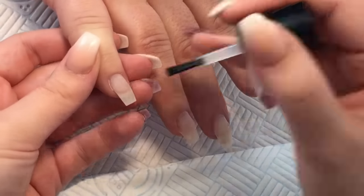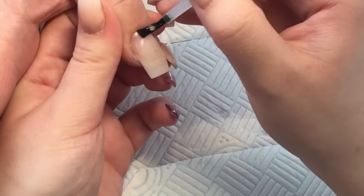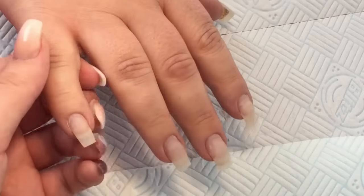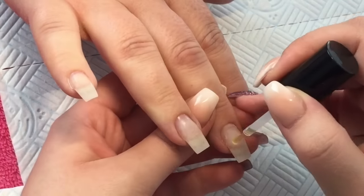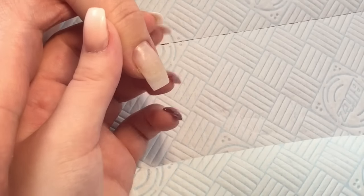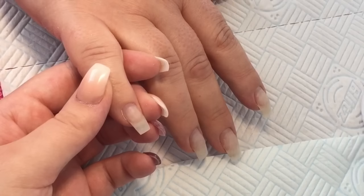So after I've done that, I have then gone in and reshaped all of the nails, took down a bit of the length. I have buffed over the natural nail with a 180 grit nail file to give the acrylic a good adhesion. I'm then applying one coat of dehydrator to the natural nail and one coat of primer. These are both CJP, and then I'm just going to be carrying out my normal infill on the little finger and the pointer finger.